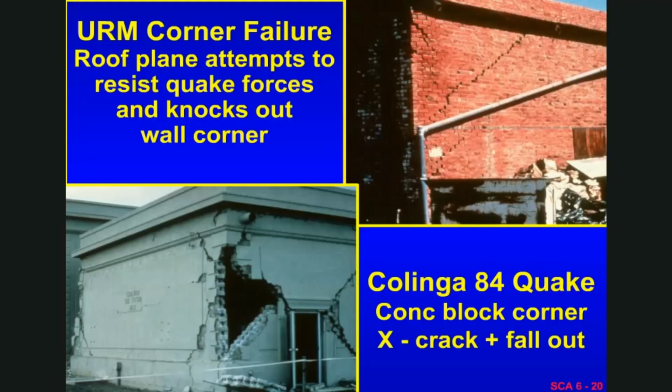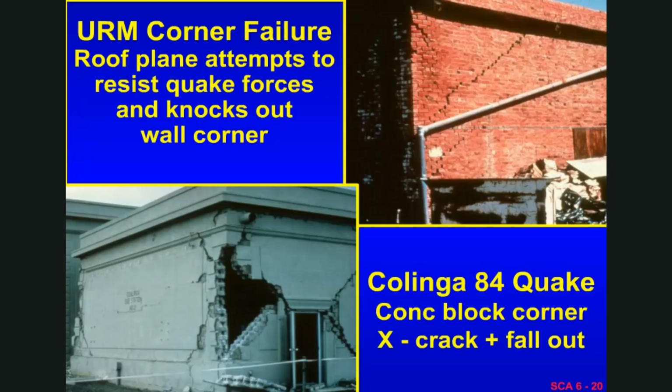Here in the upper slide, you can see that diagonal line where that whole section of wall has the potential of being knocked out. It's not something that's necessarily easy to see at first, and one has to, again, go around the structure completely to make sure of these hazards. In the lower picture, the hazard is quite obvious. What started out as X-cracking ended up with a whole section of the wall falling out.